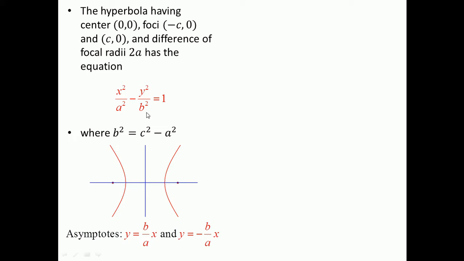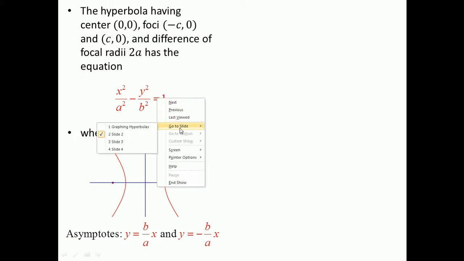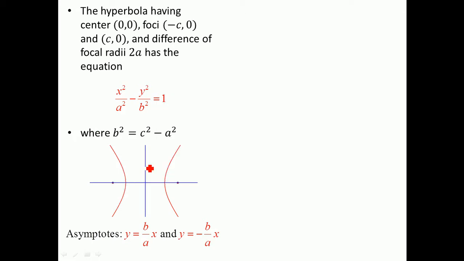Looking at these kinds of hyperbolas, if you look at the foci, which are negative c,0 and c,0, you will see that the foci are on the x-axis. So it tells you that it's going to be a hyperbola that looks like that. So just to write some things down, this is going to be, say, negative c,0 right here. And this right here is going to be c,0, being our foci.